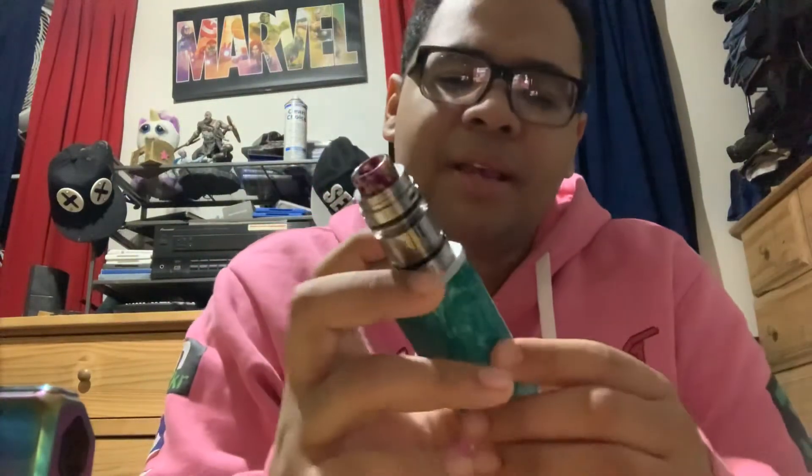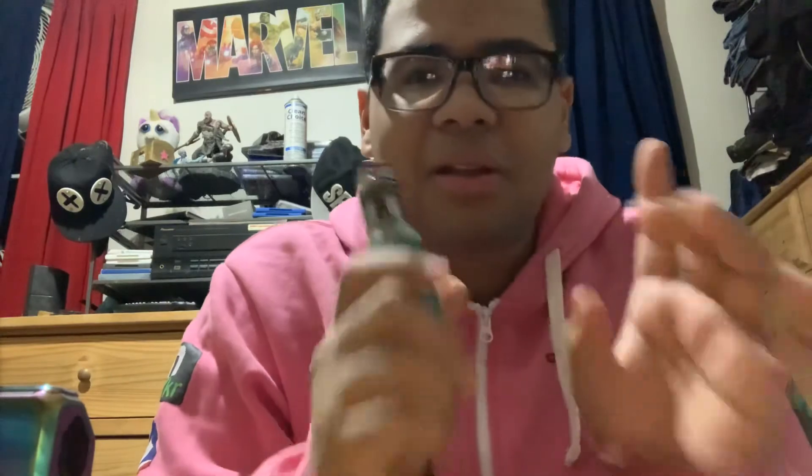I'm not doing a separate video on this one or the other broken-tank mod because it upsets me — I still need to buy a new tank. All in due time. I don't know what those little screws are for but I wouldn't take them out. This is my first battery-operated mod and I do recommend it, but not for beginning vapers.